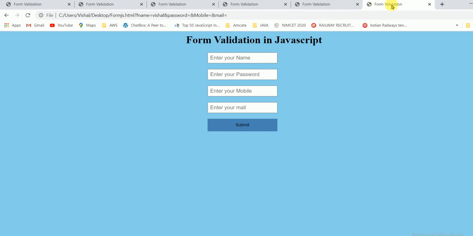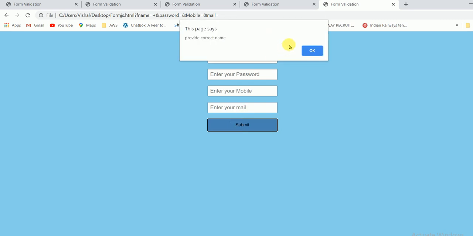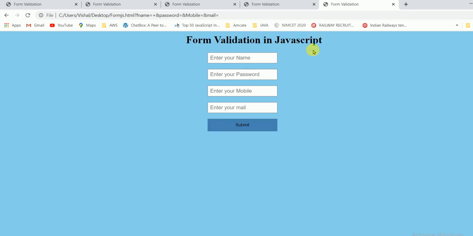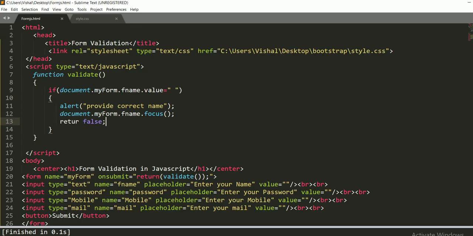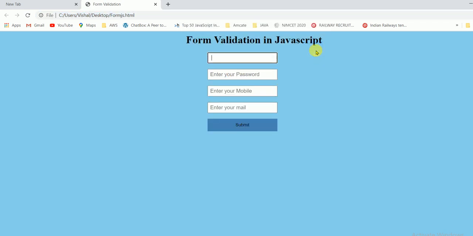I input a correct name, but here I am not writing anything. So it displays the message, and after the alert we get the focus on the area where we made mistakes and did not give correct input.